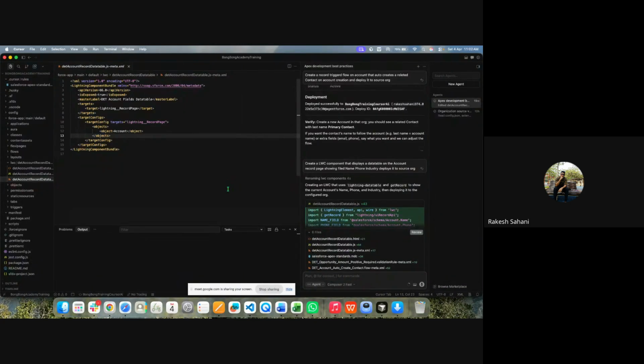Suppose your manager is sending something and you don't want to copy it. You can connect with the MCP server, and whatever message you have in Slack or any other org, it can know, so it can fetch that data automatically.